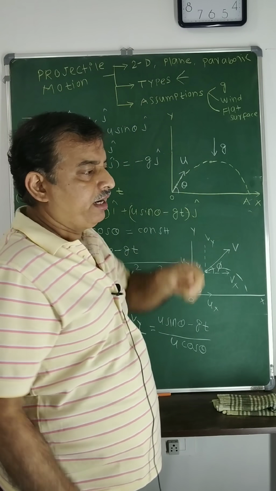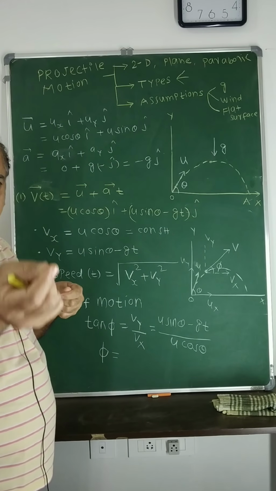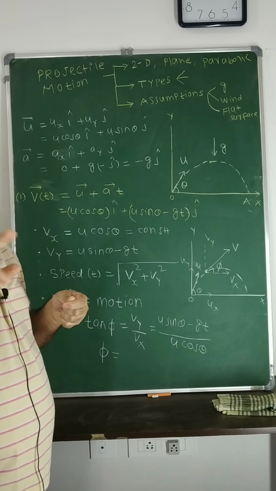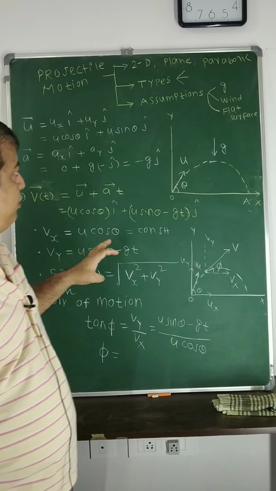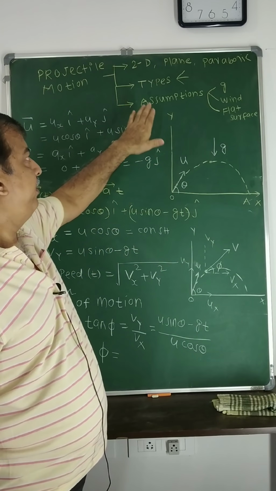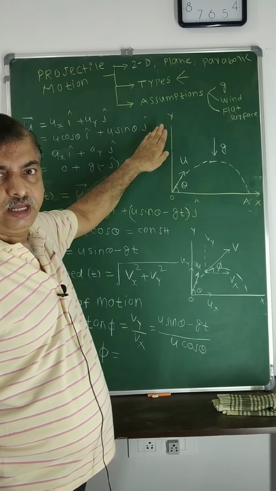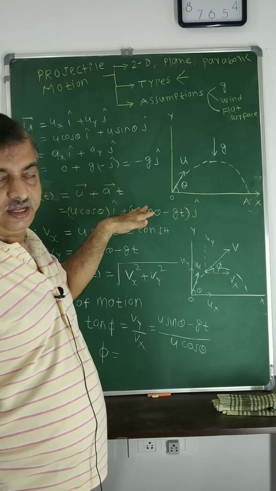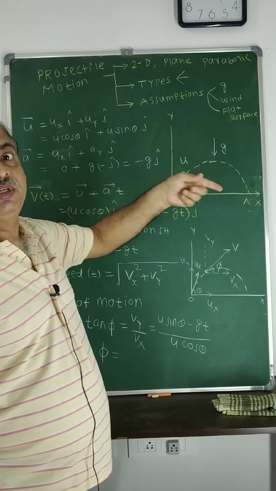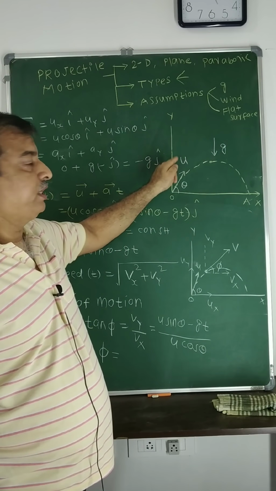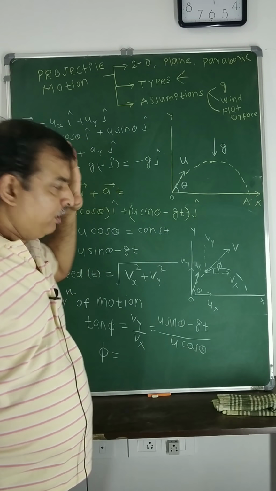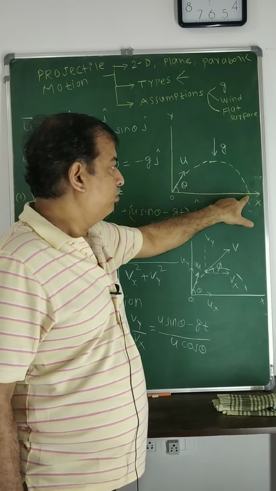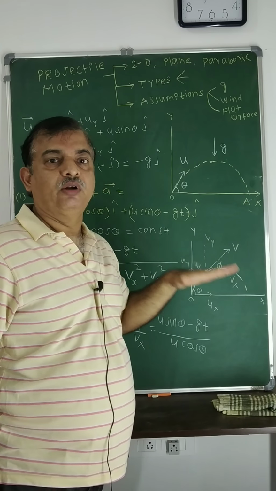Third type is the particle is projecting up the inclined plane or it is down the inclined plane. Generally we say projectile on inclined plane. So again remember, for our convenience we divide the projectile motion in 3 different types. Ground to ground, sometimes we call it level ground projectile. Correct? Second is projectile from a certain height. Third is projectile on inclined plane. To start with, first I will discuss projectile from ground to ground or projectile on a level ground surface.